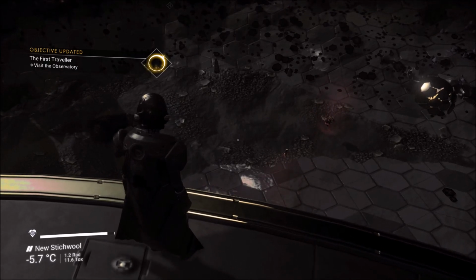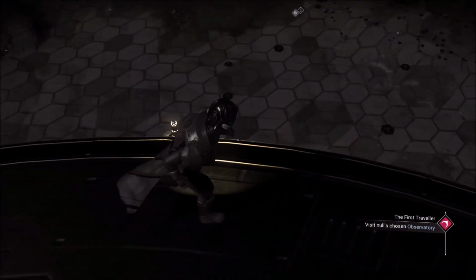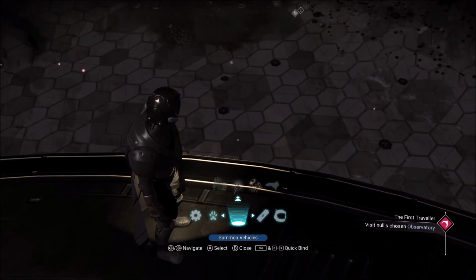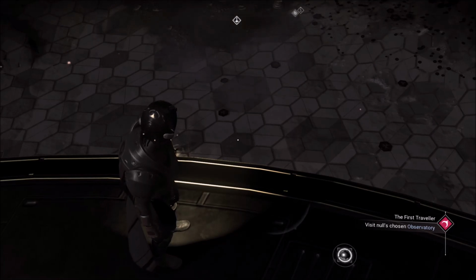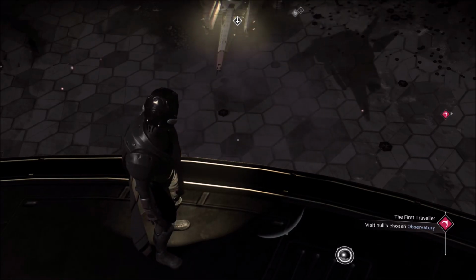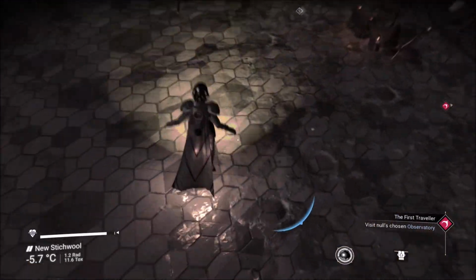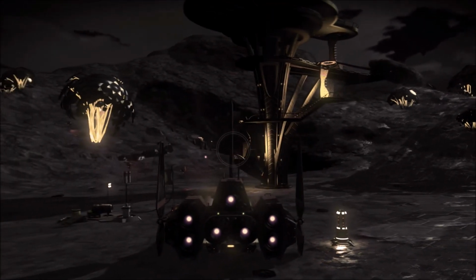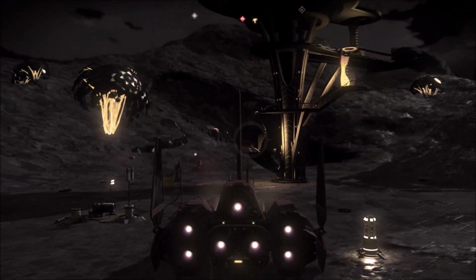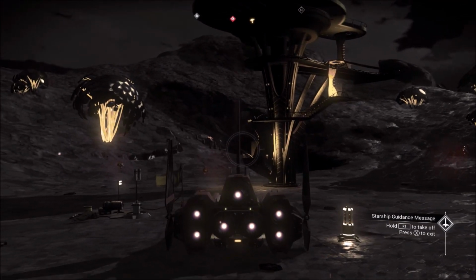Oh, we didn't bring our ship this time. There we go, we just do that, and then we'll drop right on top of it. Get away from these stinky sentinels. Woo. I do like the storms on this planet, though. That was really cool. Why is everything shaking so much? See what I'm saying? Probably a bug.